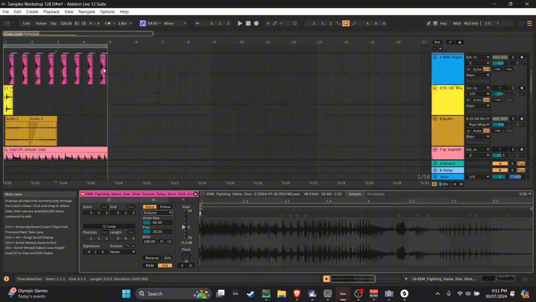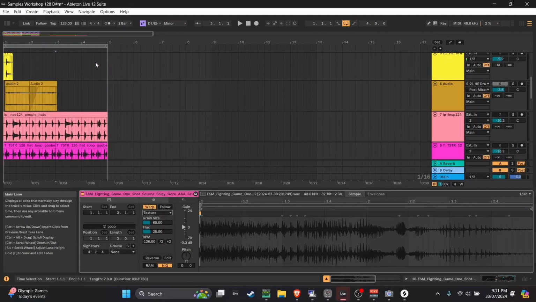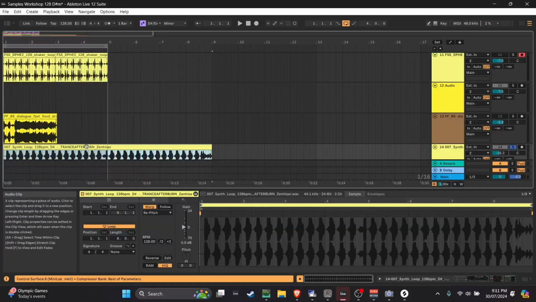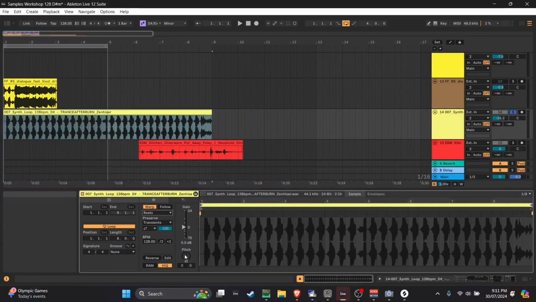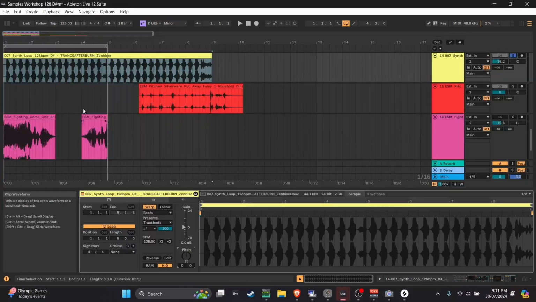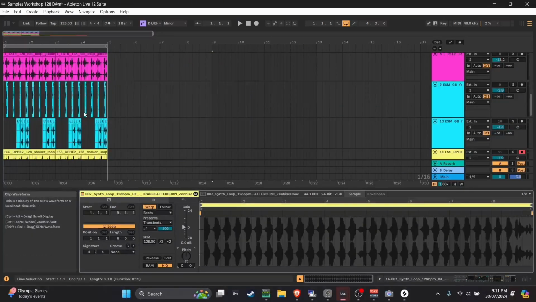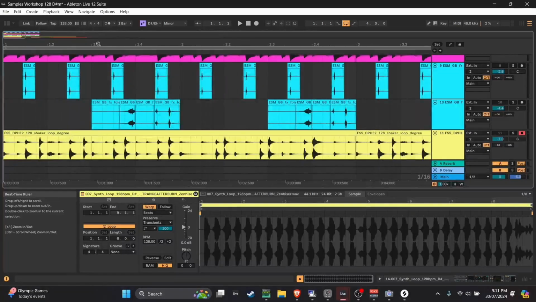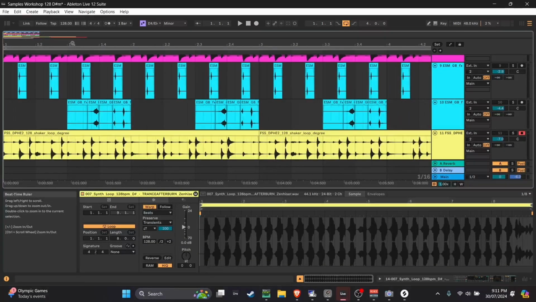We looked at pitching things up and down, but if it's 1 or 2 semitones out, then we can very well just use this pitch here. But if we go more than, say, 3 up or 3 down, it's really going to start changing the actual texture of the sound as well. And we looked at using unconventional samples as extra layers in our track to give it some more interesting and unique sounds.